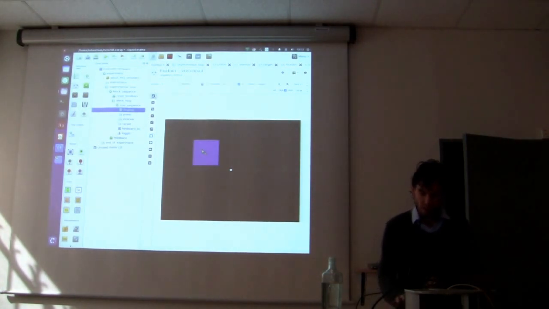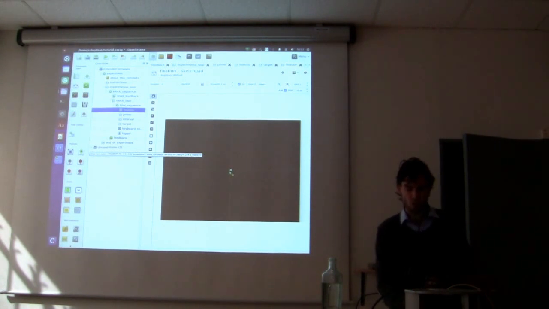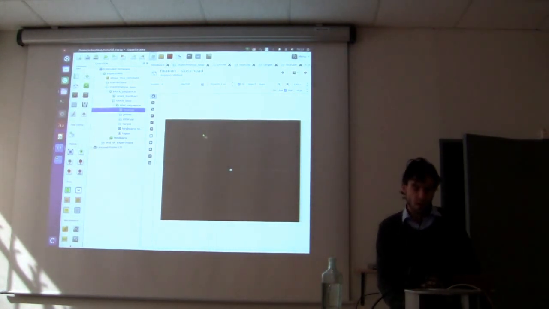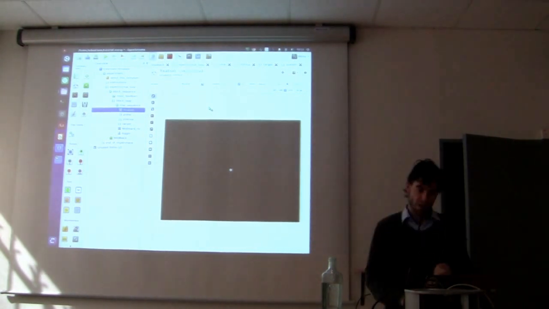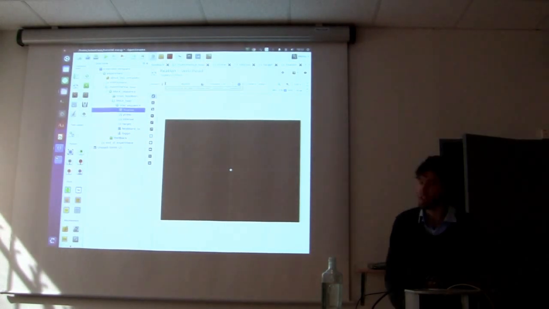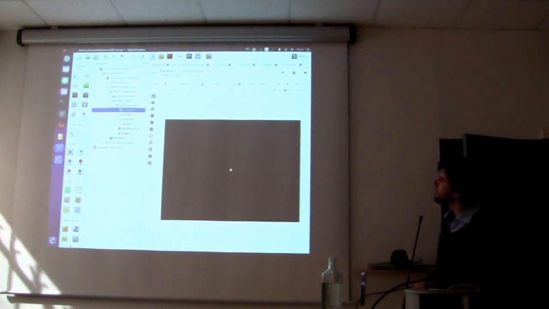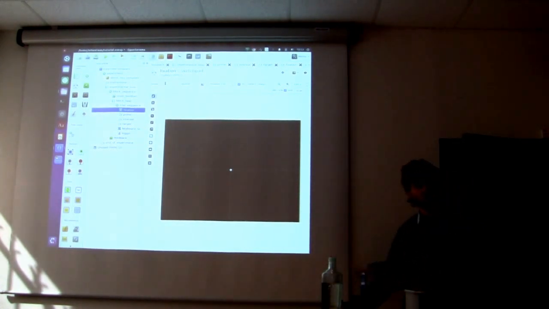But we don't really want to do that. So I select it. Press delete. We just want to show this boring little fixation dot. So in principle, the fixation dot is fine, but if you look here at the duration, you see that it's set to zero. And that means that OpenSesame will present the fixation dot, but will move on immediately to the next item in the line, which is going to be the prime.